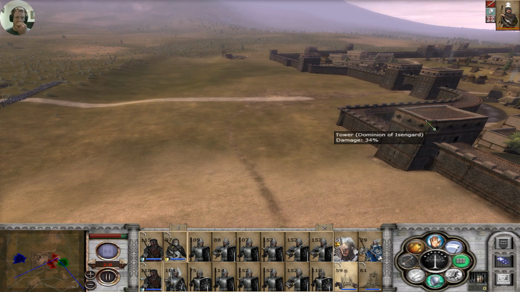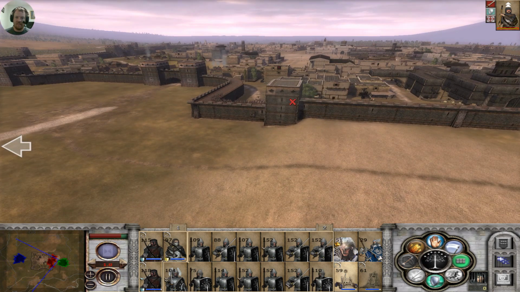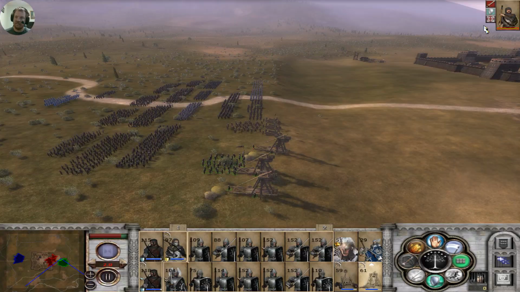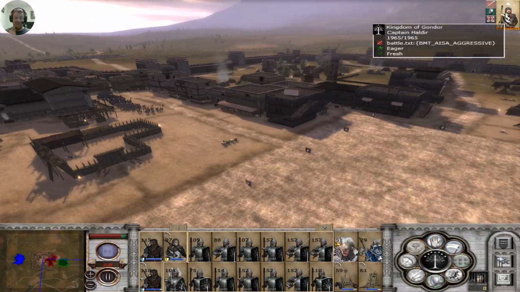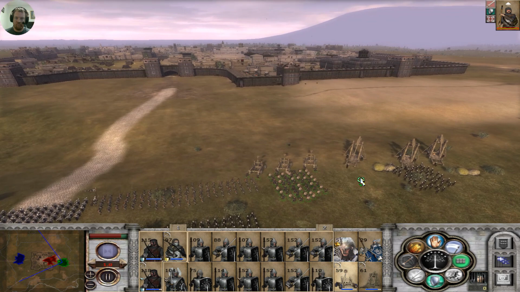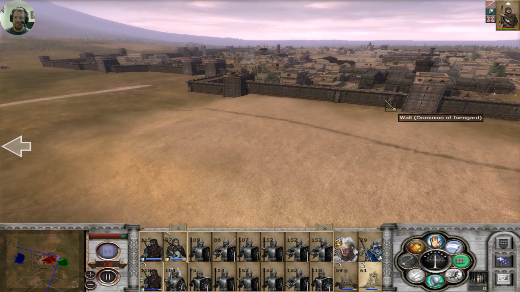Oh, it's one of those. It's a city. Awesome. So that's the case. Grab that tower. Be aggressive. You have siege engines. You can break your way in. It's about to break. It has to.